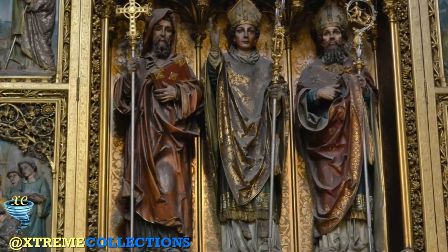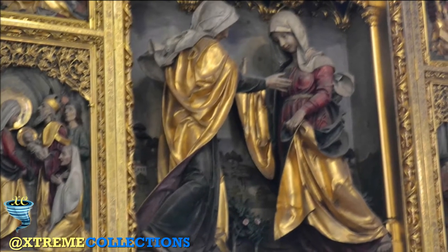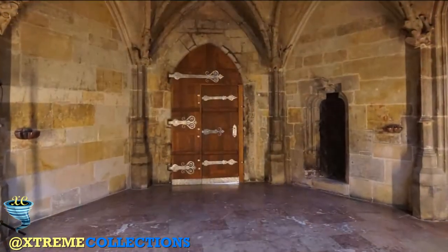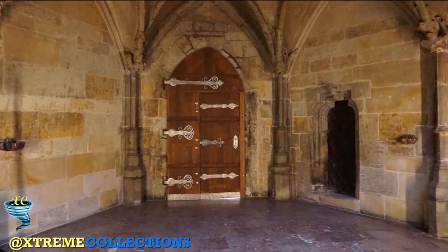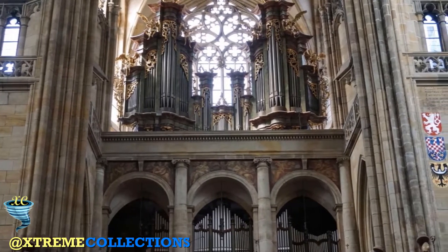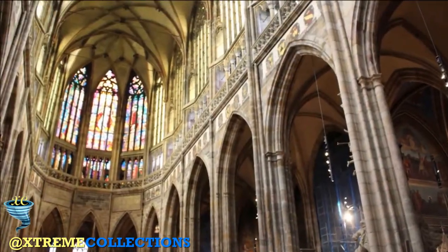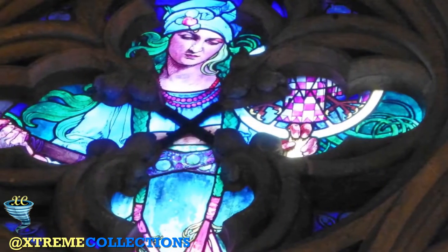St. Sigismund was once king of the Burgundians before he was captured by the king of Orleans and executed. St. Anne's Chapel is next. Standing in the centre is a sumptuous Gothic altar; inside are three white marble saints, the central figure being St. Anne herself. St. Anne was the mother of Mary and grandmother of Jesus, according to apocryphal Christian and Islamic tradition. Behind the altar is an elaborately designed stained glass window portraying a multitude of saints, and on either side of the chapel are two large painted frescoes depicting scenes from the saint's life.